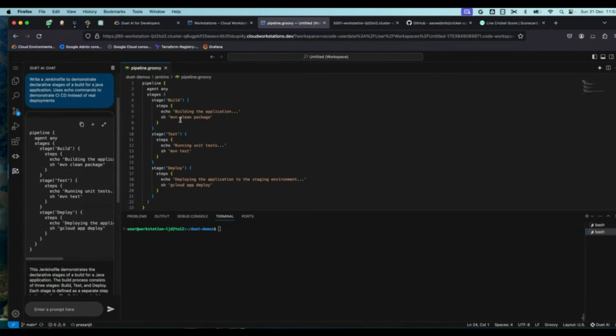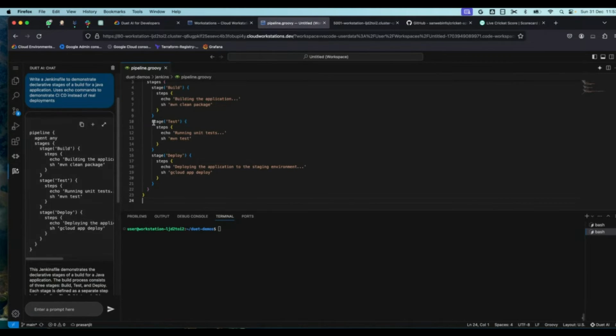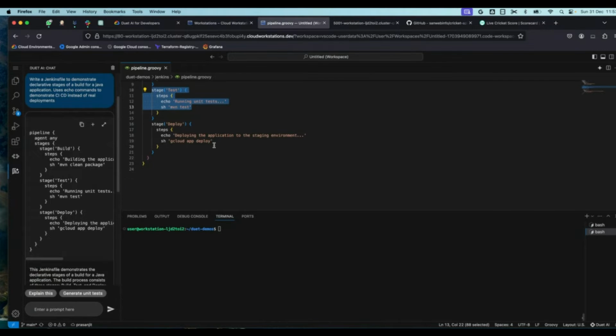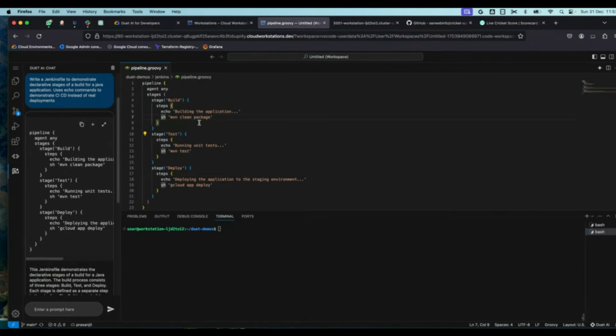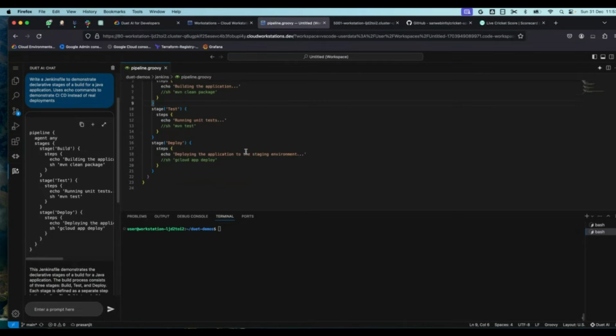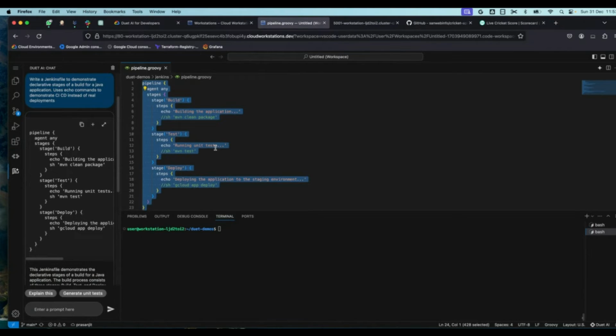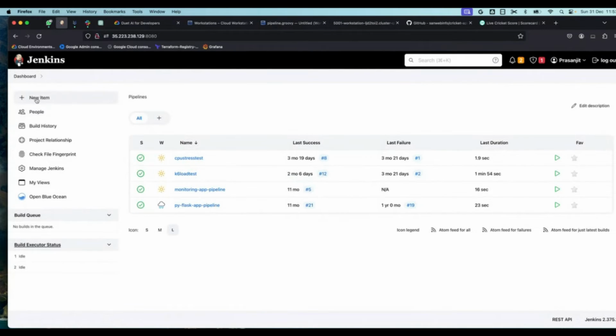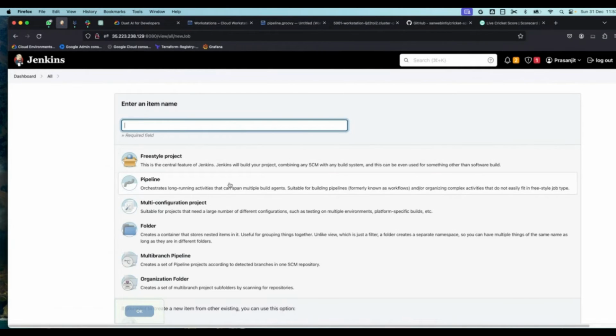IDE. So here you can see there are multiple stages: the build stage, the test stage, and the deploy stage, and each one has the sh command which will actually execute the Maven build and test and deploy. So I'll comment these out because I would prefer just to check this out in Jenkins that the stages execute. So we have the echo commands that will demonstrate that it has gotten into those stages and deployed it, and if there were the real Maven installed in the server, then we could do just that.